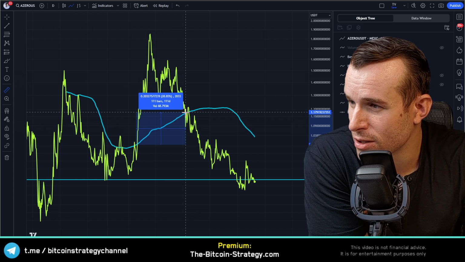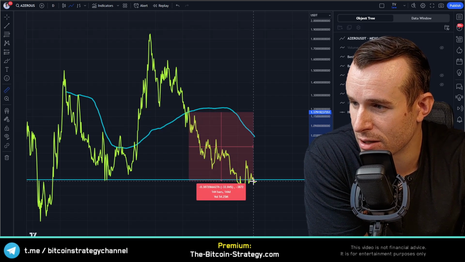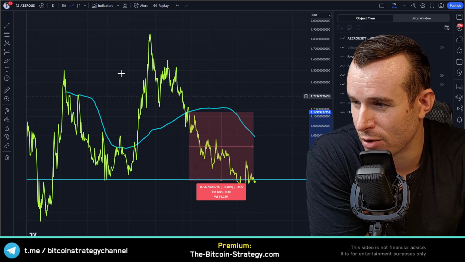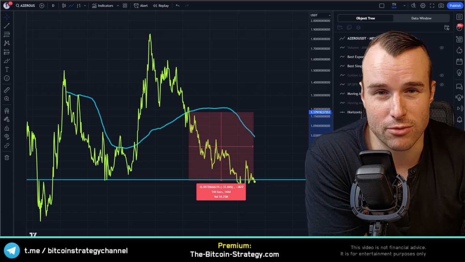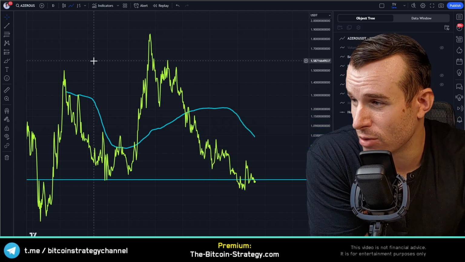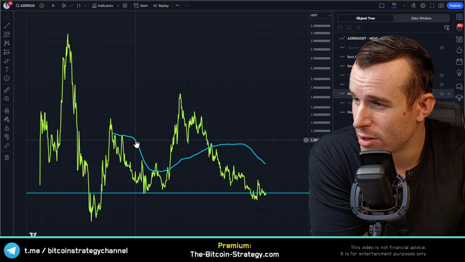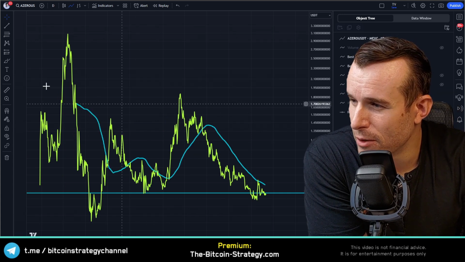And you bet on rising prices whenever the price is above the moving average. So you're bullish during this period, make 20% gains, and you're bearish in this period, betting on falling prices while the price went down by 33% roughly. The question with that approach is always, what's the best moving average duration? Because this is now the 200-day. But maybe instead of taking the 200-day, the 100-day would have been a bit better, right?